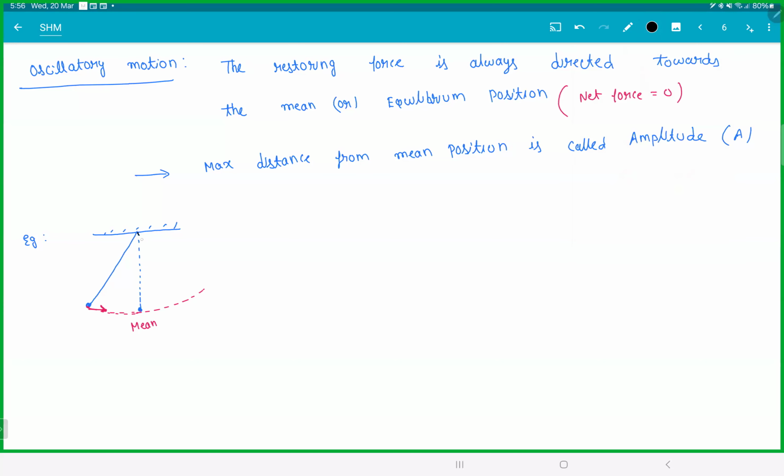So when the same particle is on the right-hand side, the force is towards the mean position, meaning no matter how much you try to disturb this, it will always try to come to the lowest position. It might not come there, but it will try to come. So simple pendulum is actually an oscillatory motion. Later on, we will say we can use an approximation and make it SHM. Let me give you one more example.